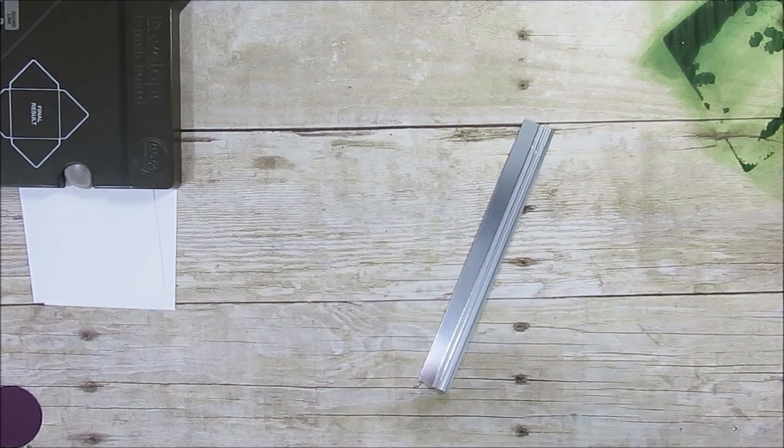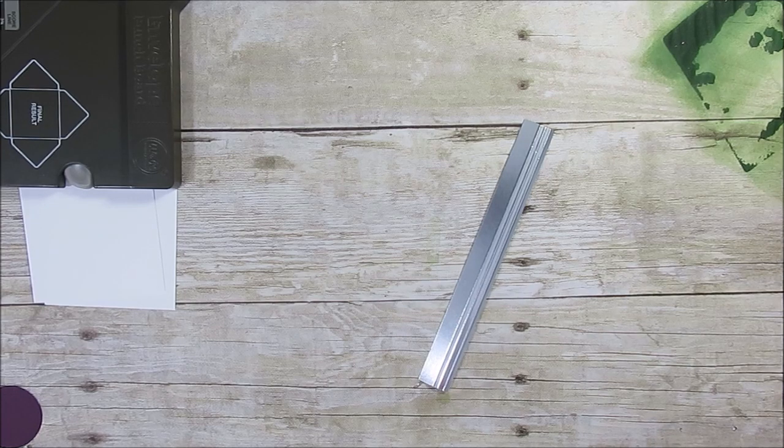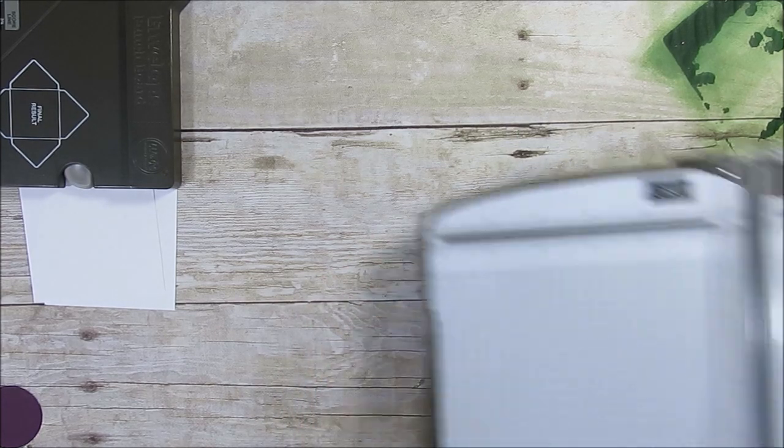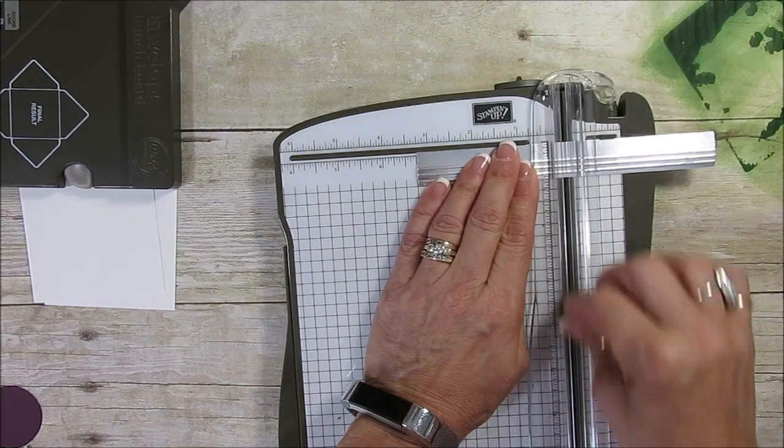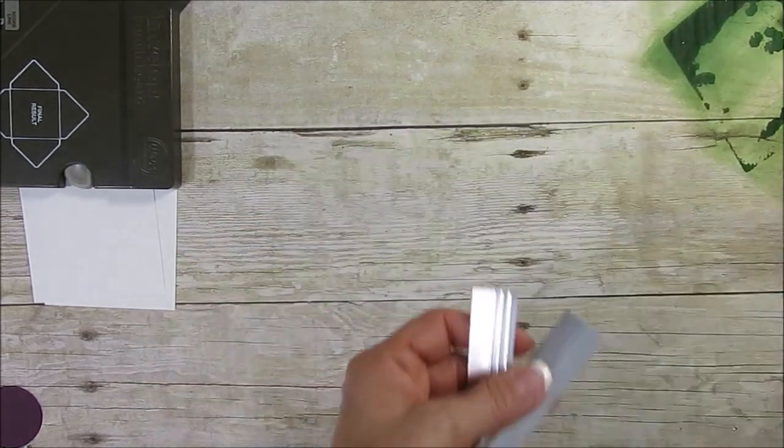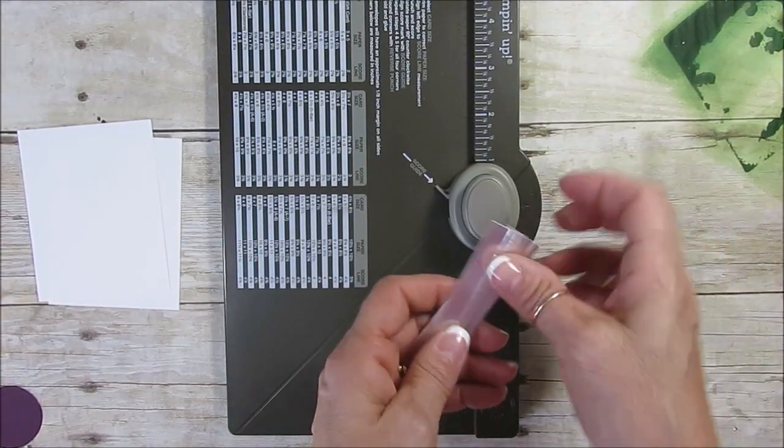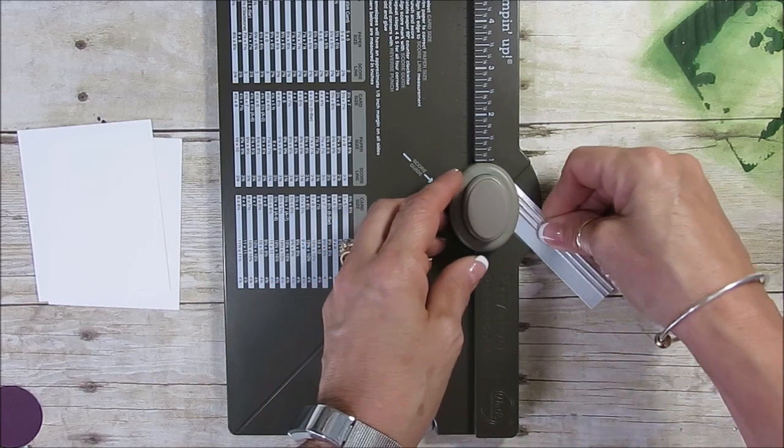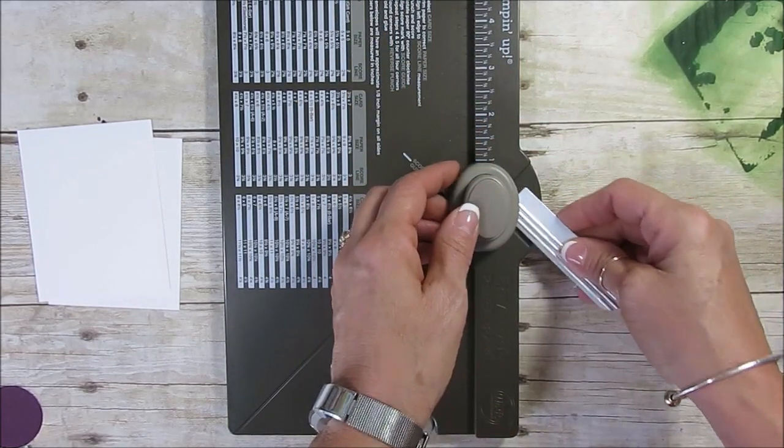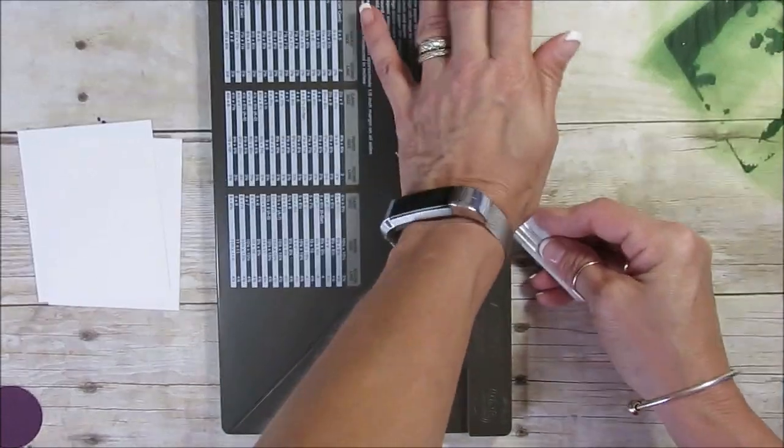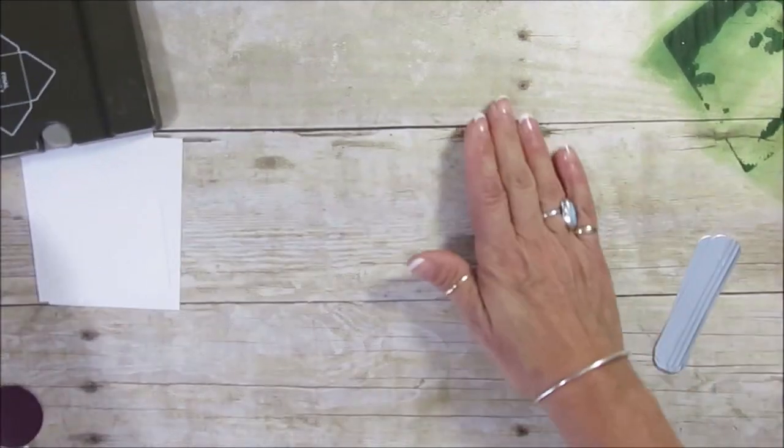Now let me remove this. We're going to cut this now at 3 1/4. The same width as the other one. So we're going to cut this at 3 1/4, and now we have to round those corners for our lid. So I think we can put that together. Make sure they stay together so that way you can do both at the same time. Et voila! Now we get that done.